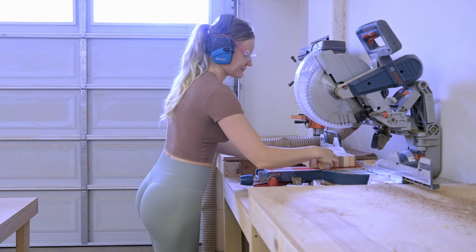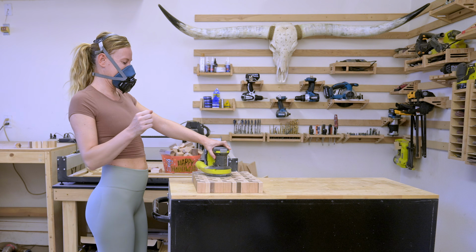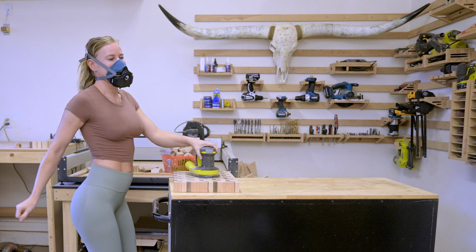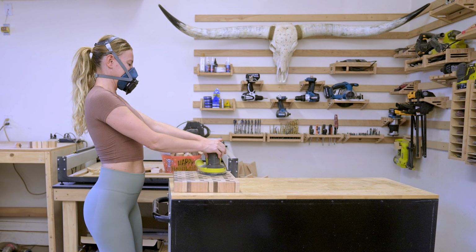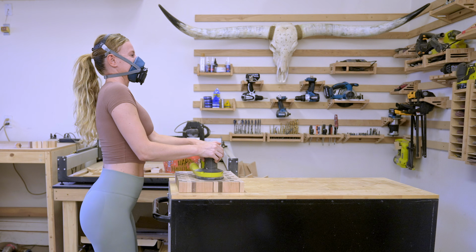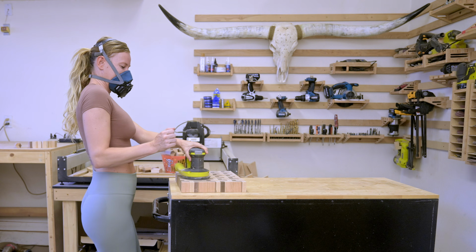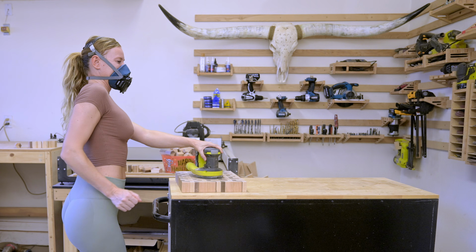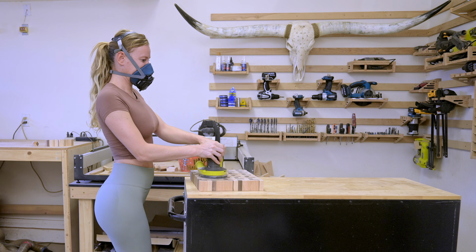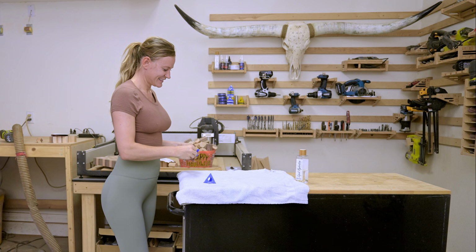And now it's time for my least favorite job, sanding. Let's have some fun with it. Now the board is nice and smooth. It's ready for the finish.